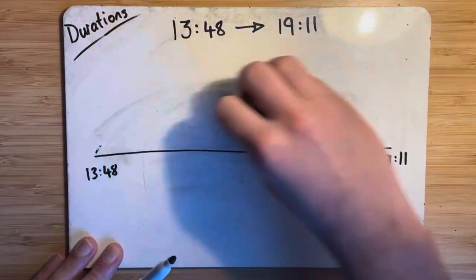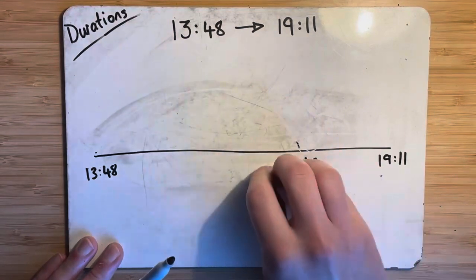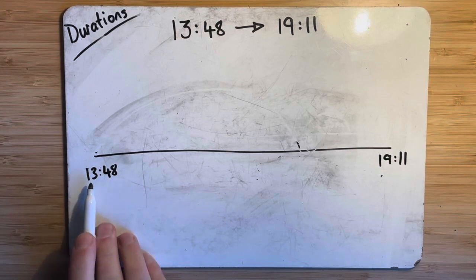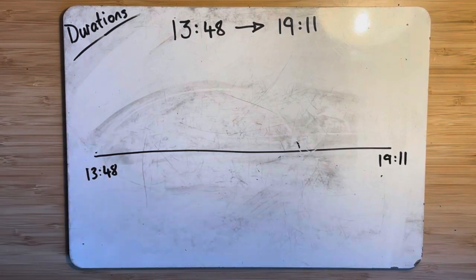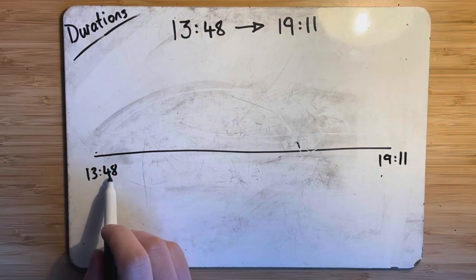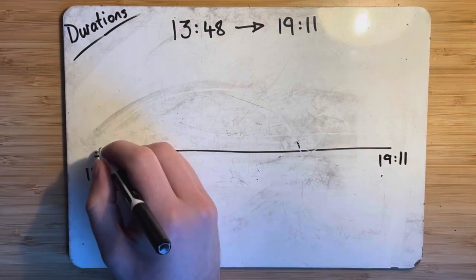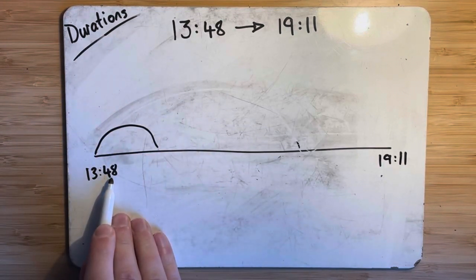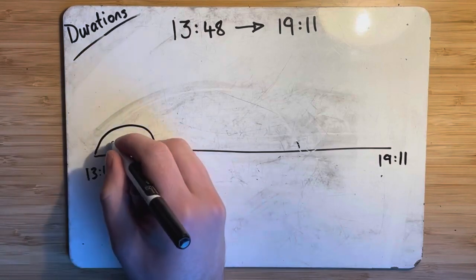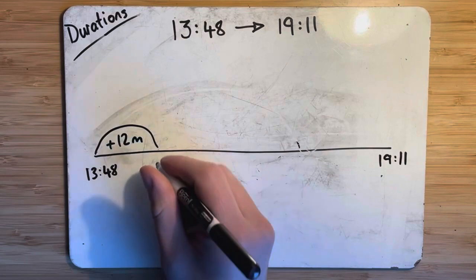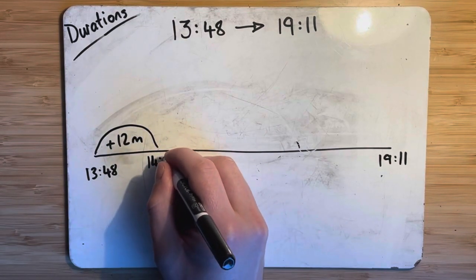So what I would suggest might be a better way to go about that would be to do your minutes first in that case. So in this example, I would be trying to get this up to the nearest hour, because that would make it a little bit easier for me. There are a number of ways you can do it. You can be thinking, right, what's the difference from 48 to get up to the next hour? I know in my head that I would just need to add 12 minutes onto that to get up to the next clock. So let's do that. 12 minutes, I'm just going to put 12M there. And I know that would get me up to 2 o'clock or 1400.